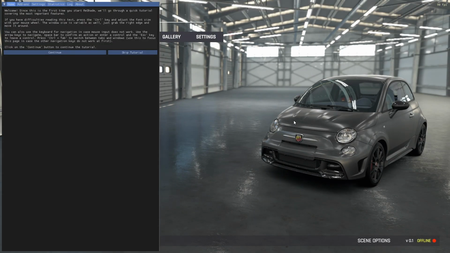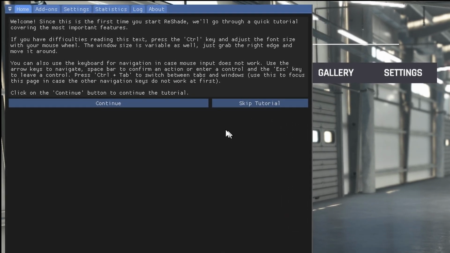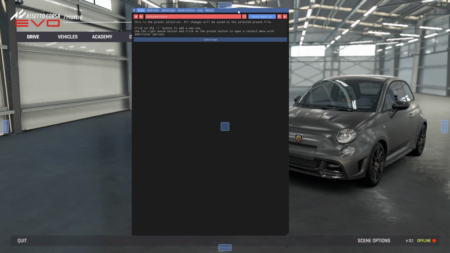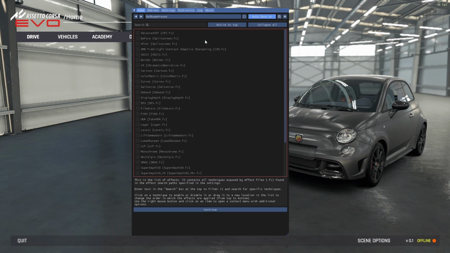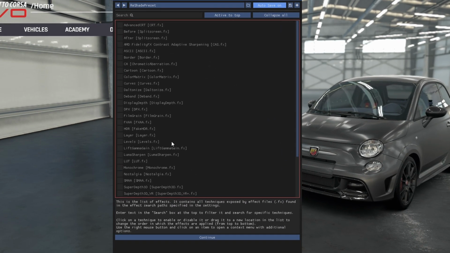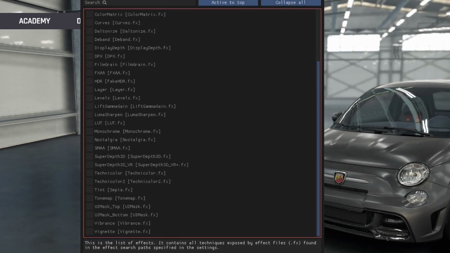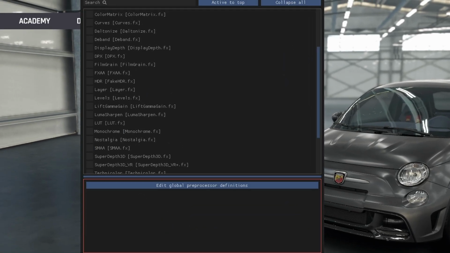Now press the home button and you see there will be a tutorial for that. Just skip the tutorial. I'll tell you what to do right here. Now you can move this menu from left to right and now click on continue. Now see all these options are there. These are the list of effects. So I'll just click on continue and then we'll click on finish.